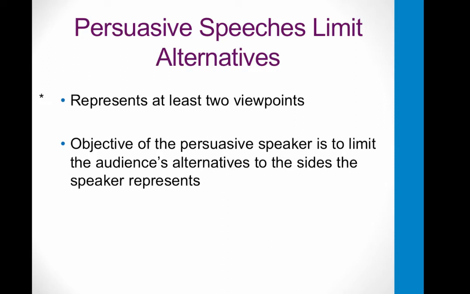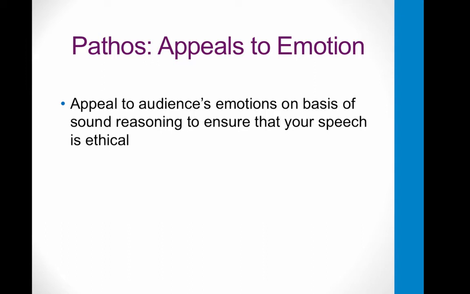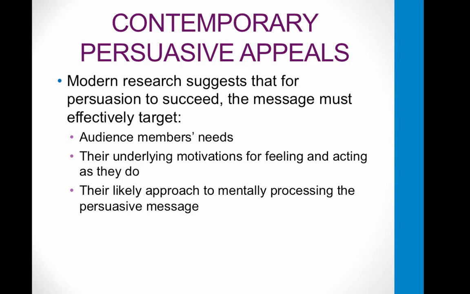You want to represent both viewpoints. This is important in this speech, and I will have to look for that. You want to make sure that you tell them about the other side, but why your side makes more sense. You want to appeal to the audience's emotions on the basis of sound reasoning to ensure that your speech is ethical. So you want to tell the truth, no making anything up. You need to have 3 to 5 references that you go to. You want to say Dr. So-and-so of such and such hospital says this. He's got the authority and we can believe him.